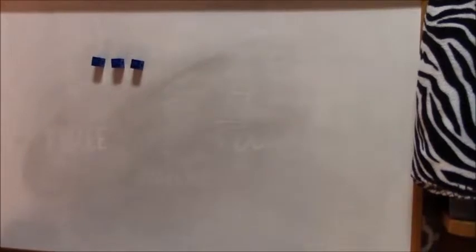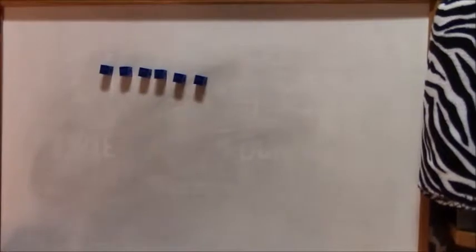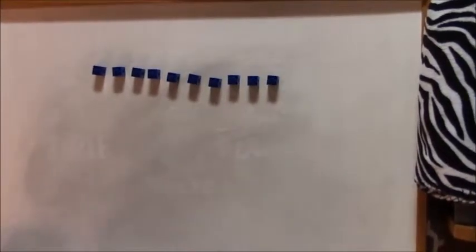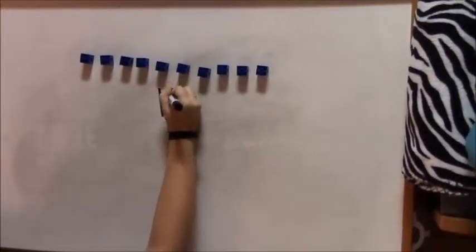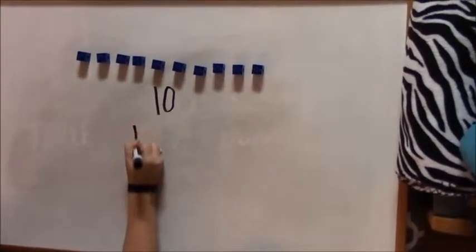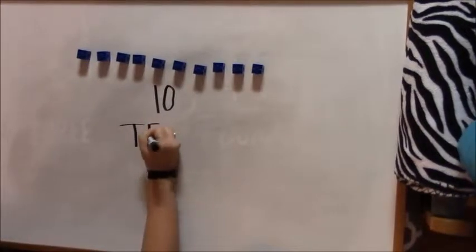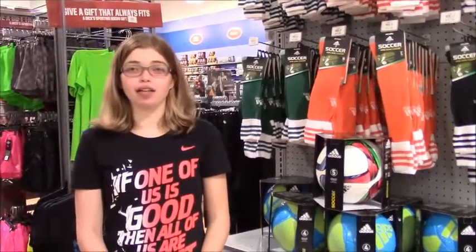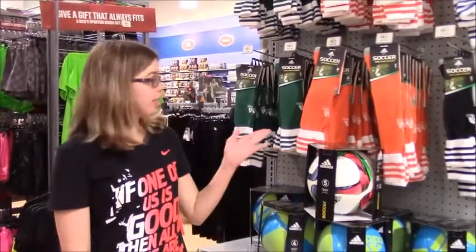1, 2, 3, 4, 5, 6, 7, 8, 9, 10. The number 10 can also be written out as a 1 and a 0 put together. The word spelling of 10 is T, E, N. Earlier, we also mentioned that another way that numbers are important in the environment is when determining prices.